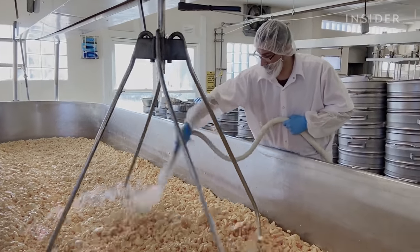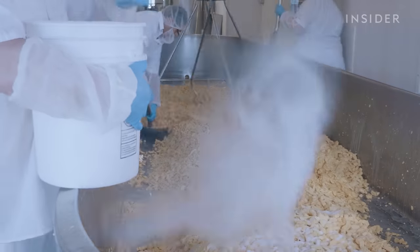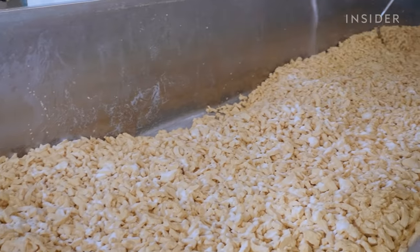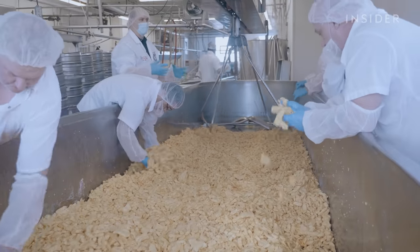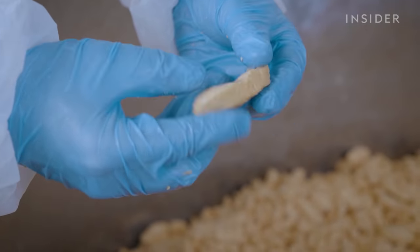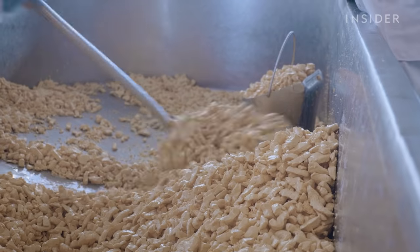The cheese is washed with warm water to expel any extra whey, then salted 3 times. This is done to seal in and enhance the flavor and also control the pH of the cheese. We're breaking up all the clumps just so we get the salt to distribute evenly. The salt's absorbing into all the small pores in the piece of cheese. So, is this the final product? This would be cheese curds.